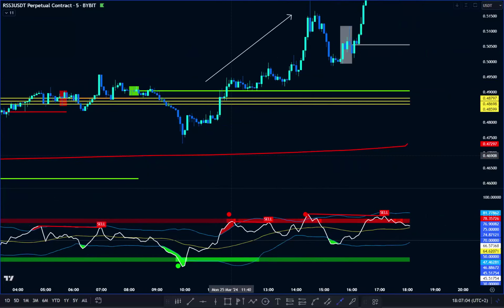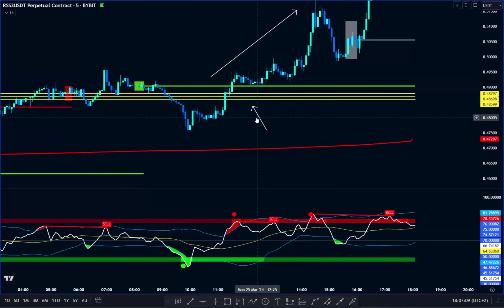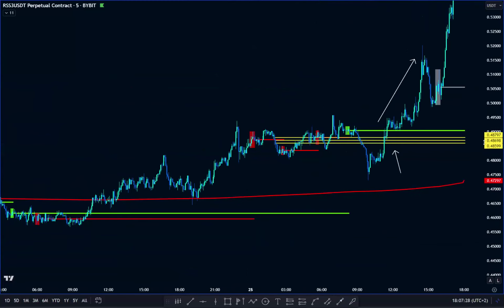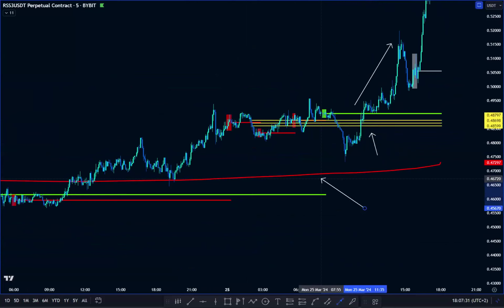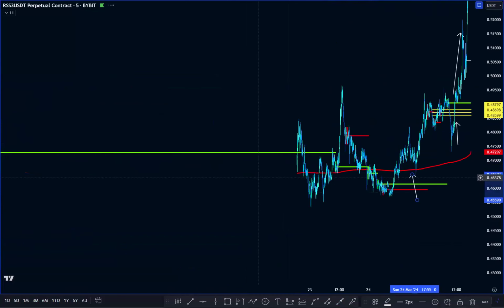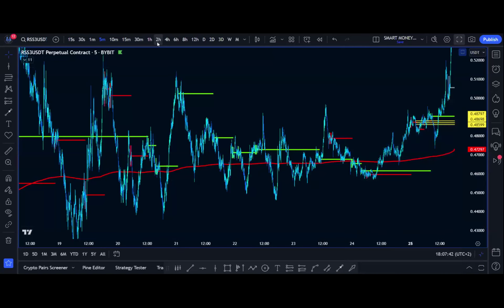So the weekly pivot means that if price is above it, it's more of a midterm bullish. It means it's quite a strong bullish if it's above here. So when price is above here, I'm not paying too much attention to these when it's so close to the pivot, especially in this scenario. The context of this scenario is, when I saw this, I was immediately bullish, because you can see price is above this. This EMA is a really great tool to give you an understanding of what's going on.